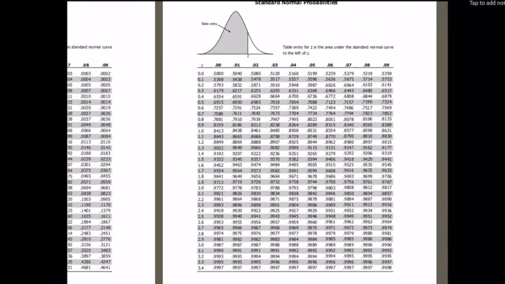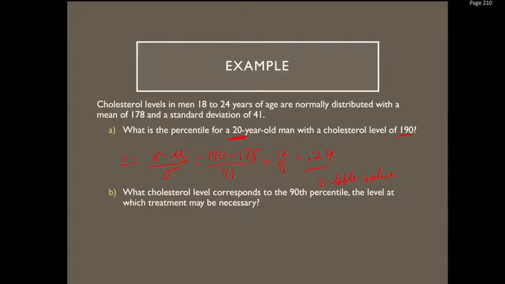I got a z-table value of 0.29. So this right here is my z-table value. That tells me the percentage of values less than my z. So I have a z-table value of 0.6141. So the percentile for this man, we would want to round this. So this would be the 61st percentile. That's our answer.